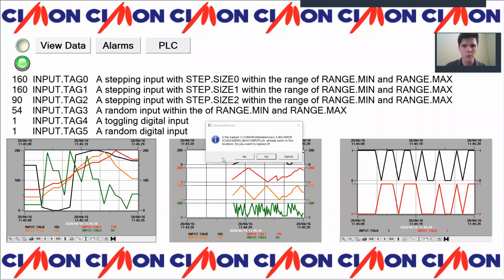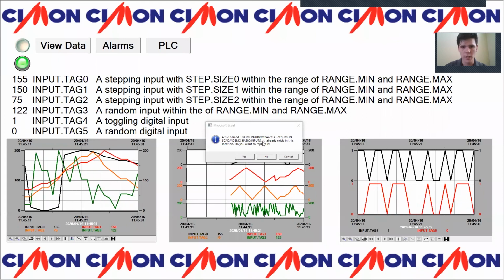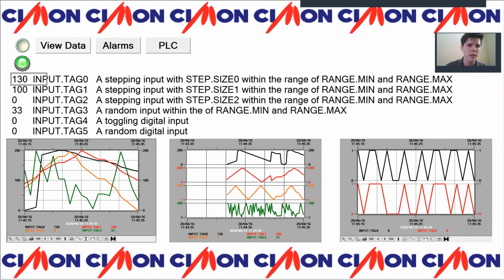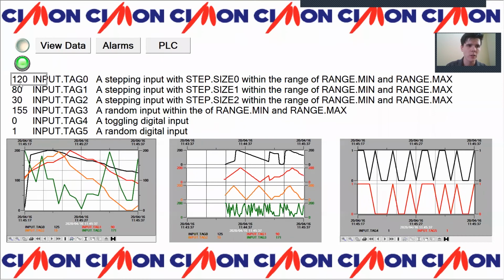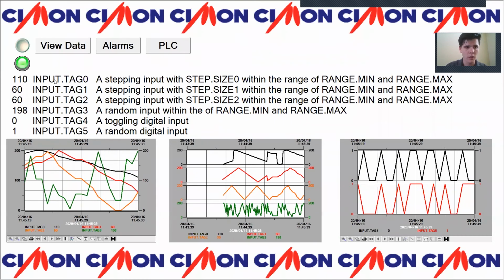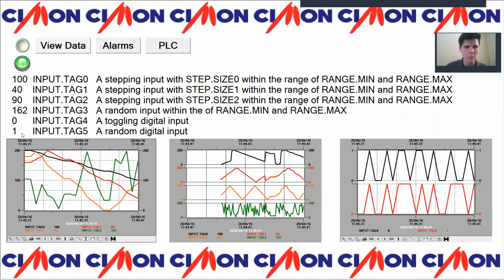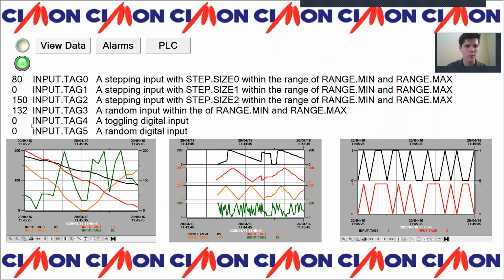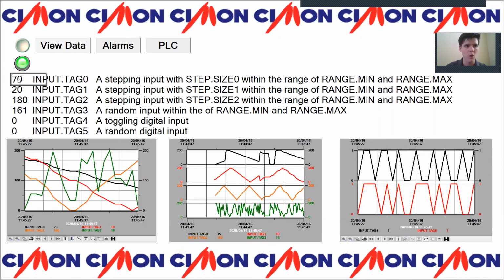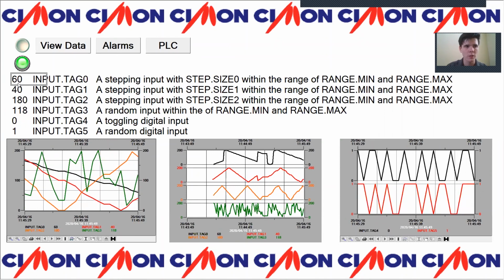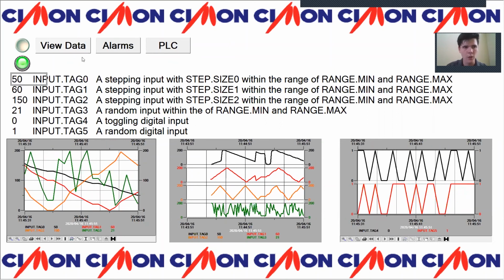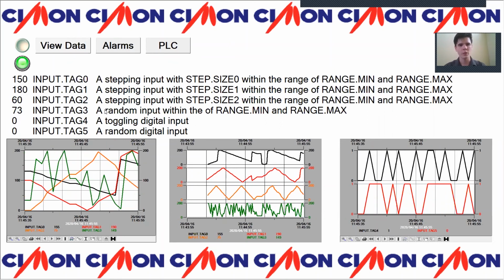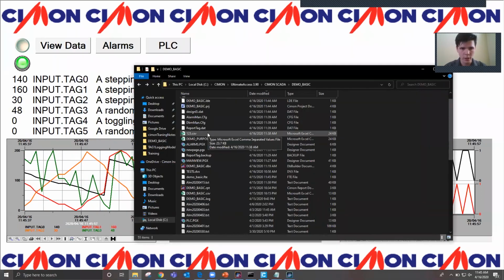So there we go. Here's the prompt. It's asking me, do I want to save data into that inputs Excel sheet? Say yes. And then once this hits 80, it's going to actually read the data from the Excel sheet and then input it into these numbers, bypassing whatever the algorithm tells it to do right now. So the scripting is telling it to go all the way down to 0. But as soon as it hits 80, it's going to generate back up to those data. So right there, it just jumped right back up, and the data values that are stored in there.